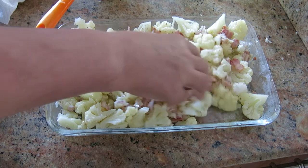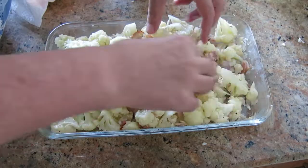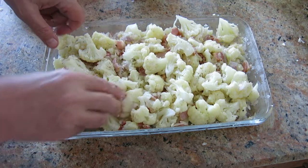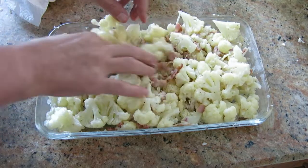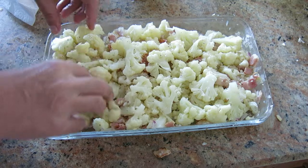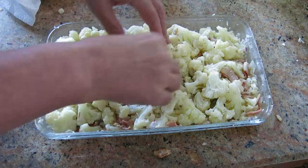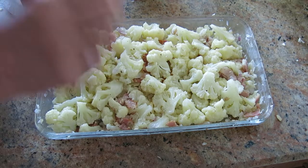Just use my hands just to mix that all in. Okay. This will go in the oven now at 180 C or 200 C if you're using the fan, for between 10 and 15 minutes. I'll just keep an eye on it. When it looks like it's developing some colour, not too much, then we'll take it out. Then we'll add our cream and cheese mixture, tomatoes, and the final topping of cheese, and then put it back in to finish it off.